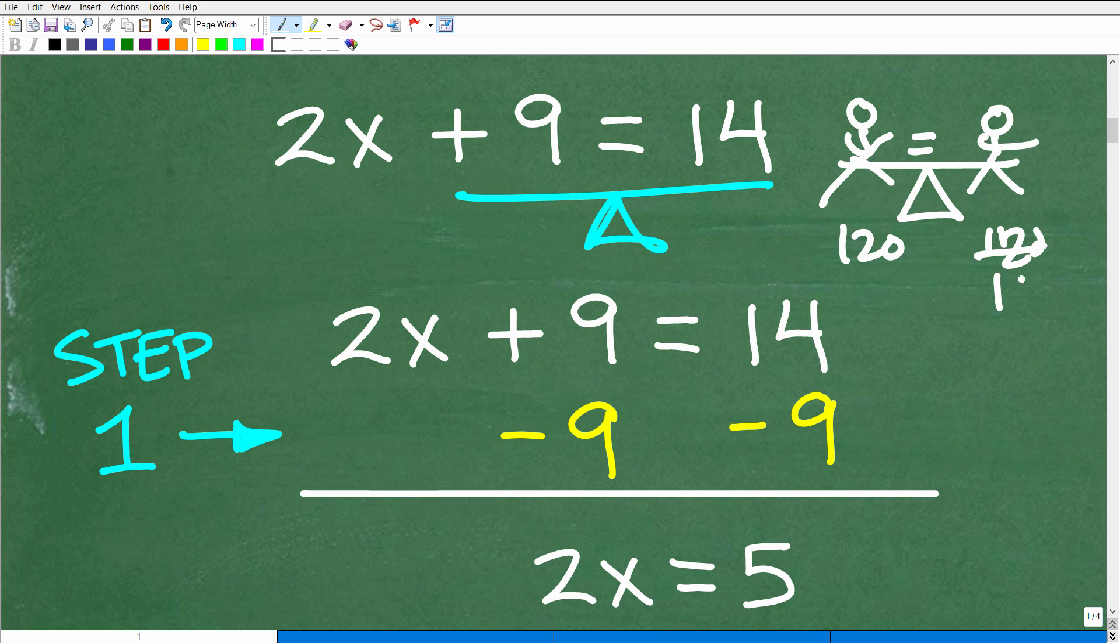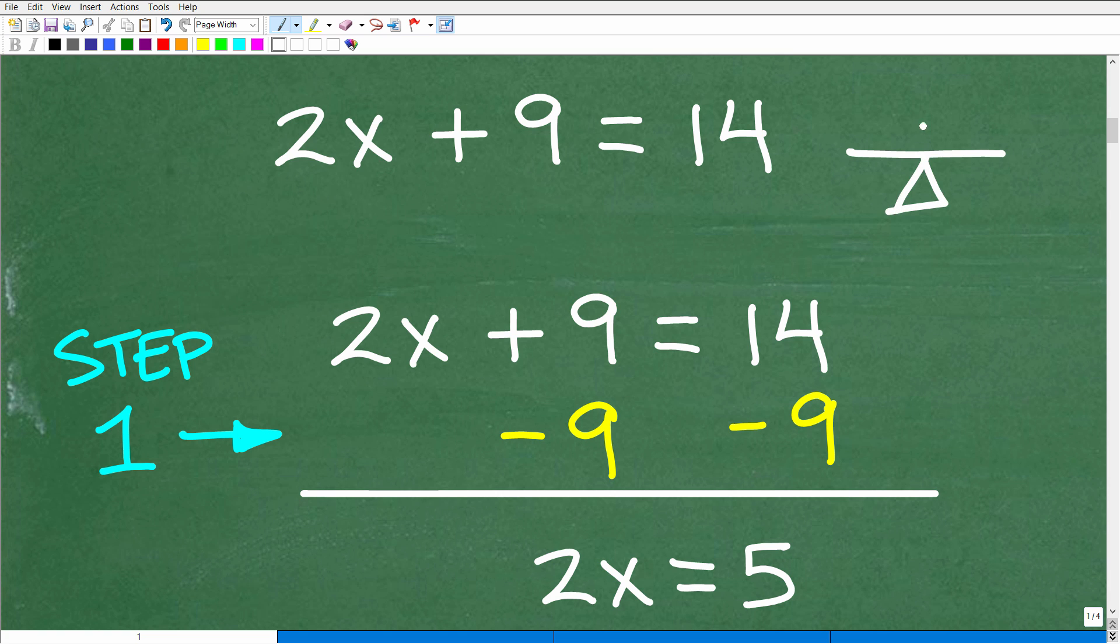But here, if this person is 140 pounds, well, what happens? This seesaw goes like so, right? Equations always have to remain in balance, okay? It's a very important topic. And the way you keep anything in balance, let's just kind of go through like a scale here. So here is my fulcrum. Here's my lovely scale. So here's five pounds and here's five pounds here. My scale is perfectly balanced.